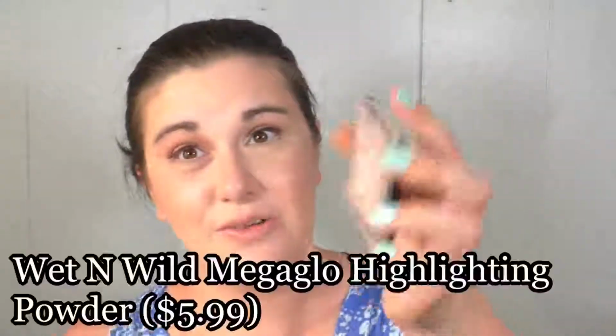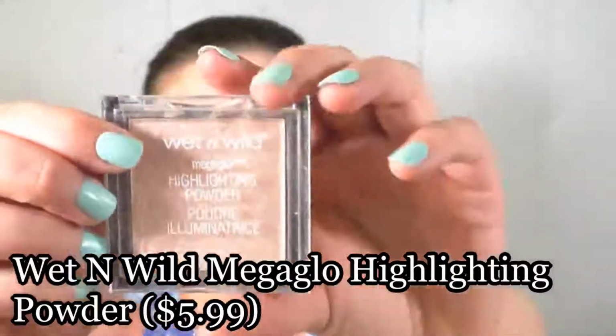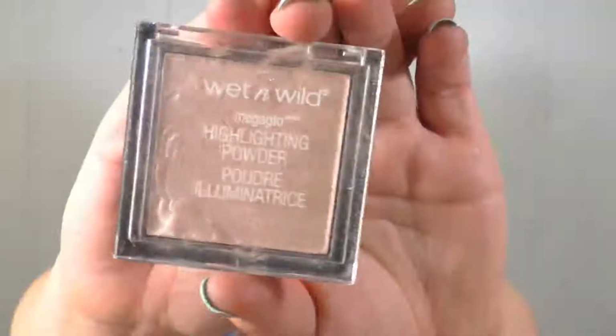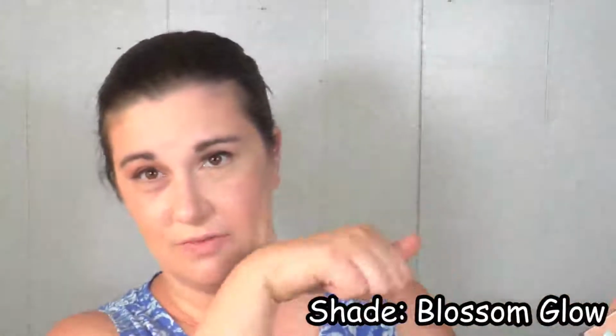So for highlighter, I'm going to use the Wet n Wild Mega Glow highlighting powder. And I'm using the shade, it looks like I ripped it off. It's like a champagne color. I'll try and figure out what it is and put the shade right here for you. Just pop it right there. And what I like to do is, I'll grab like a little brush like this and go into my highlighter and do my inner corner. Add a little pop of color there.